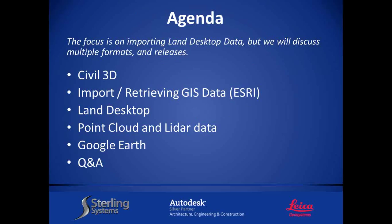Today, part three — the real focus is to help people looking to transition to Civil 3D. A big issue is: what do we do with old projects? We want to focus on bringing Land Desktop data forward into Civil 3D. You can go back to Land Desktop — it's not a problem — but you don't want someone using Land and someone using Civil 3D simultaneously. You basically want to take the Land Desktop project, bring it forward to Civil 3D, and continue working with it. We'll also talk about multiple formats.